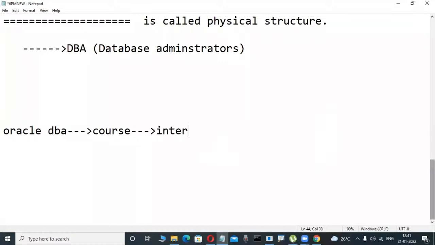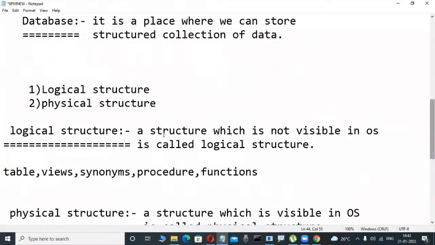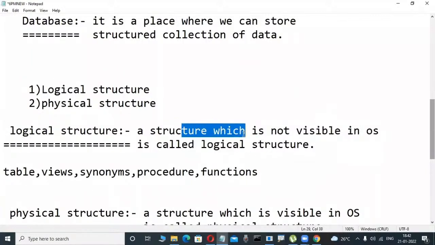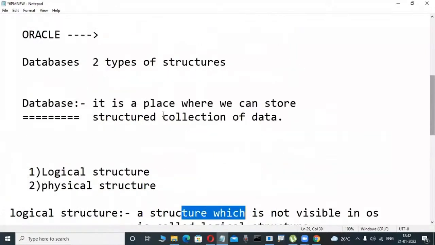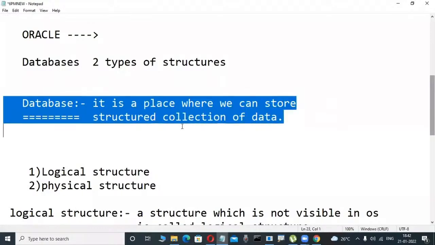Observe here, in the interview, the interviewer asks me, Murali, what is a database? Whenever they ask what is a database and I answer that it is bookish knowledge, a structured collection of interrelated data stored in a place, structured collection of data, then I am immediately rejected. Why? Because this is the developer definition.